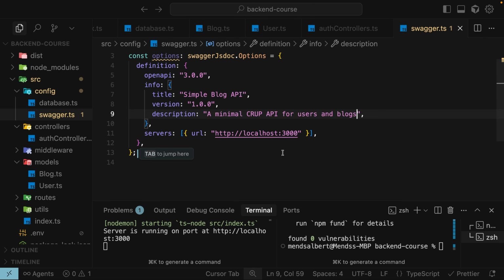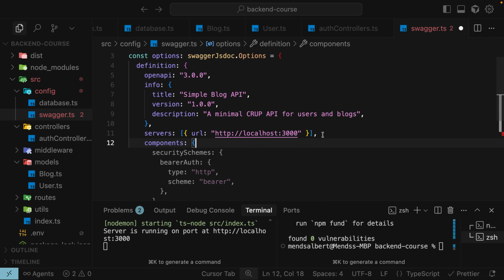Now we'll define our servers. This is a list of URLs where our API can be accessed. For now, we'll just add our local development server at http://localhost:3000.